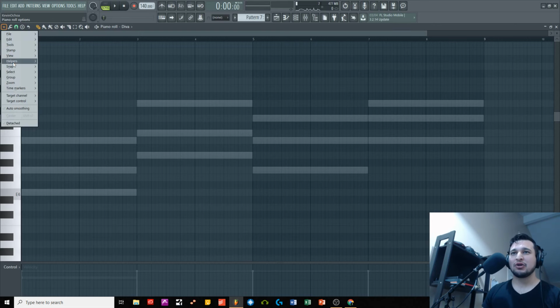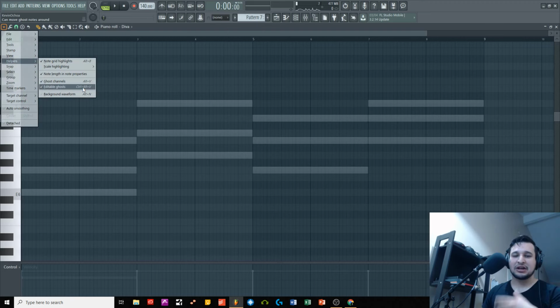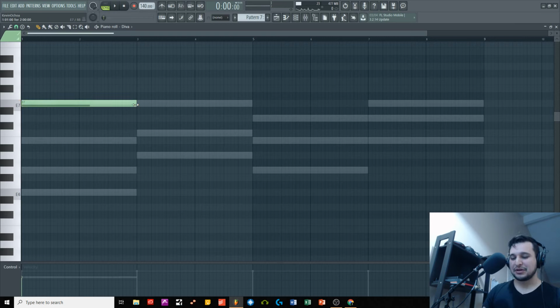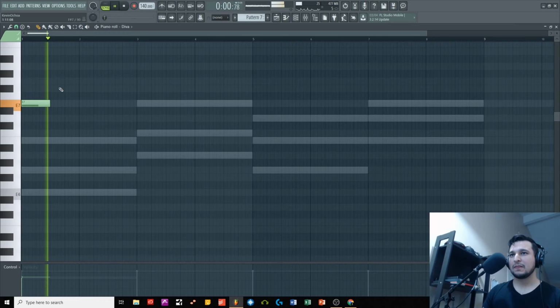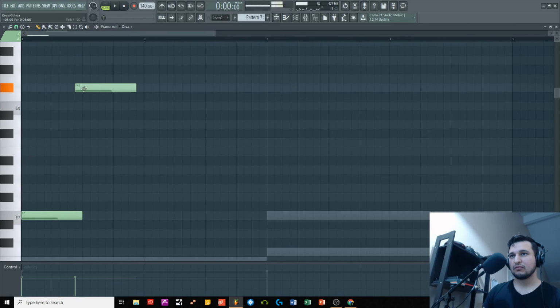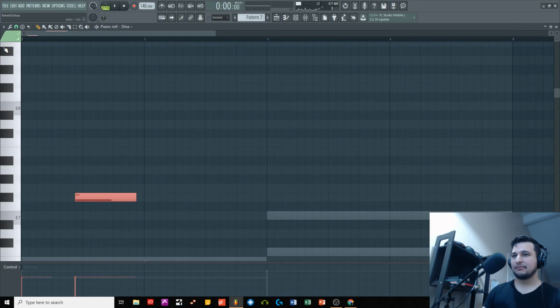And again, you can either go up here to helpers and see it, or you can press the shortcut. And I really like that FL gives you the shortcut right there, so you can press Control Alt V for that. Now, when I try to grab that, it doesn't let me do that. But if I press Control Alt V again, I have access to it. Cool. Let's go ahead and create a melody. Go down an octave.